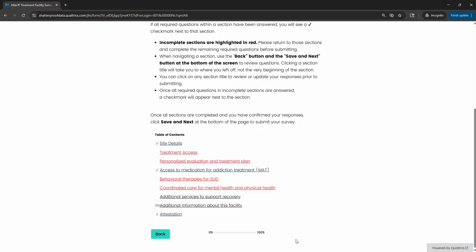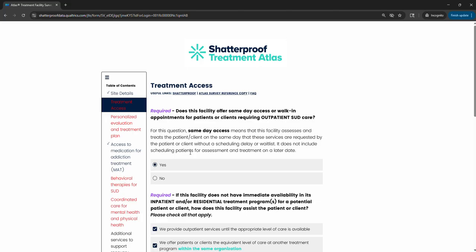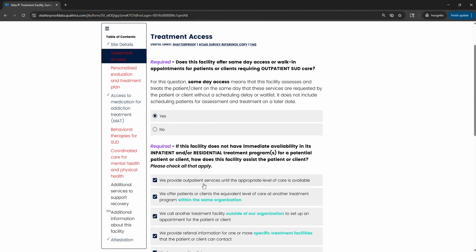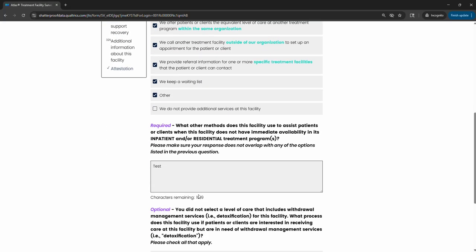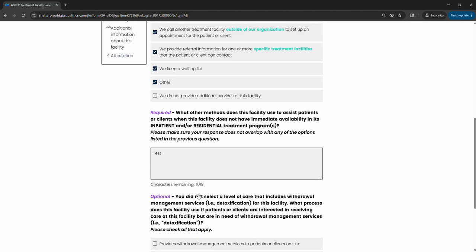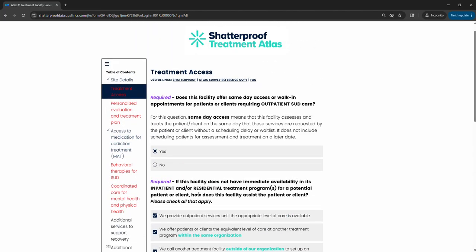You can also see here that we do not have a save and next button. The save button will not appear until all of the required questions in these sections have been answered. So to go back to the section, you can use this table of contents to jump back to the section. And as you can see, it has jumped us back to the section. It has landed us on the last question that I answered within that section.